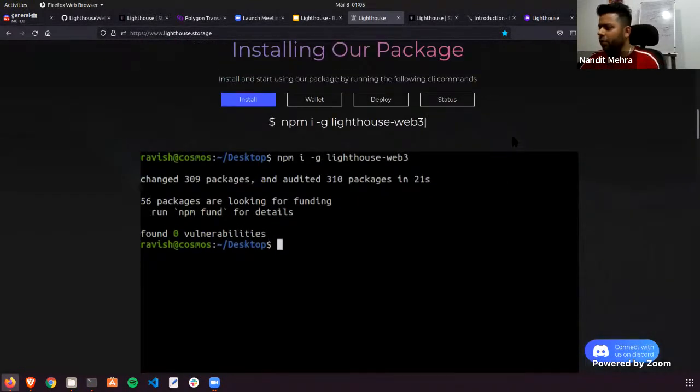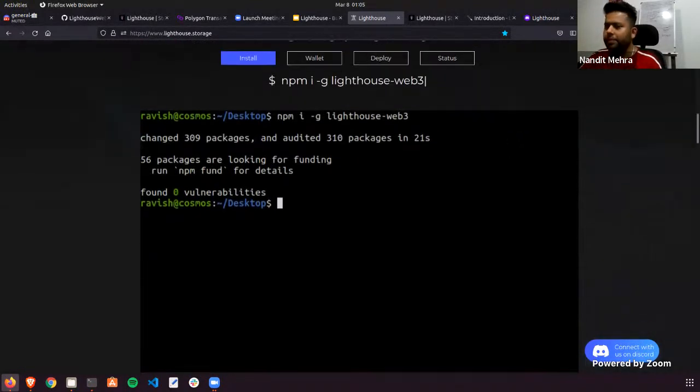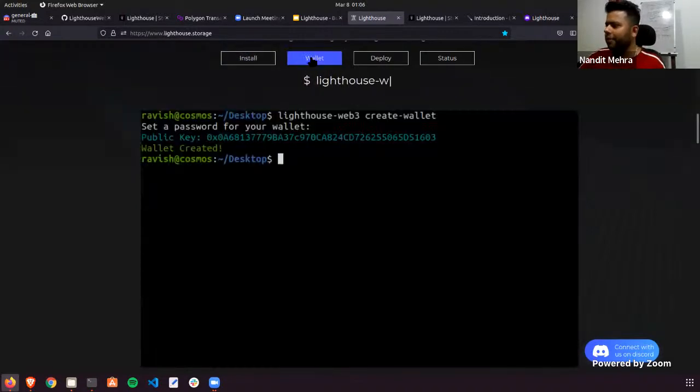To give an overview of our CLI, there are basically 4 commands that you need to know. One is the install command that allows you to install our JS SDK on your system. Then you create your wallet and top it up with some native tokens. For example, if you want to use the Polygon chain, then top it up with Matic tokens.